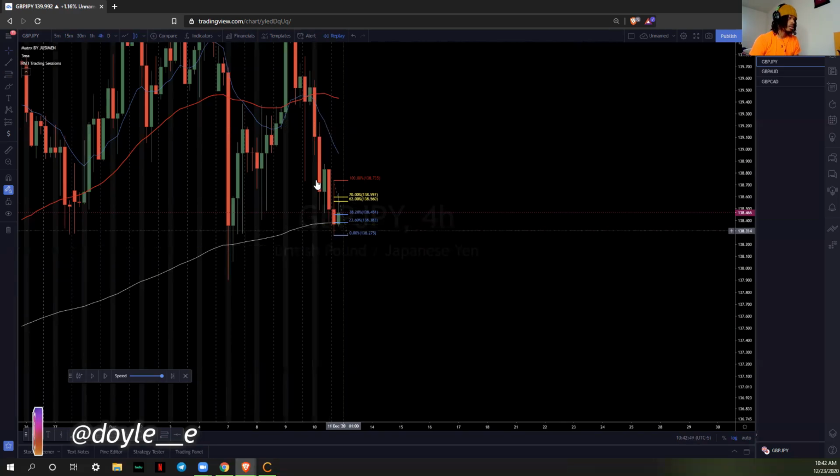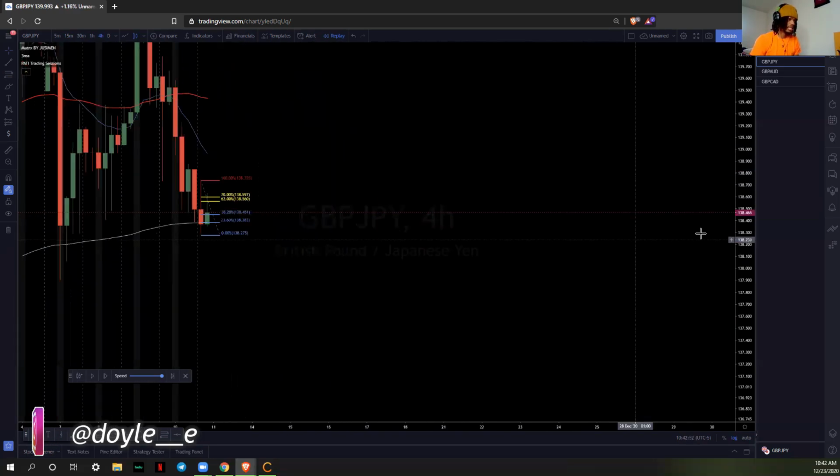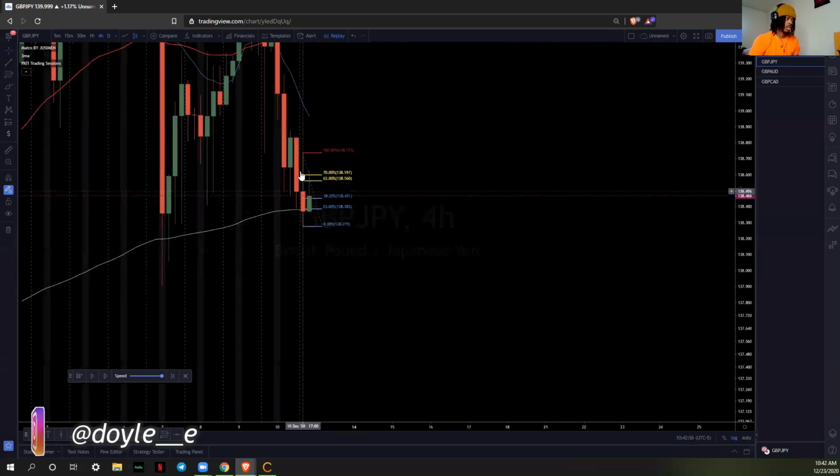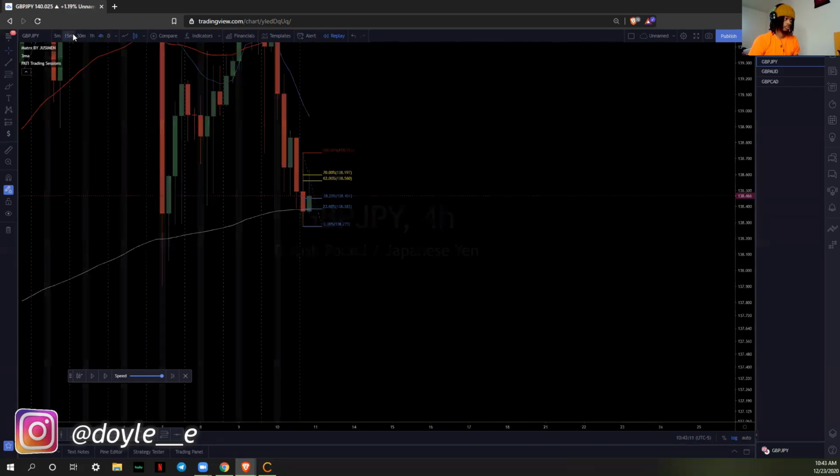So on the 4 hour, we got some type of engulfings going on. This candle was key. It tried to push up, and then it came back down. I'm talking about this candle. It tried to push up, and then it came back down. That's showing me that the buyers weren't strong. So okay, let's go back to the 15 minute.